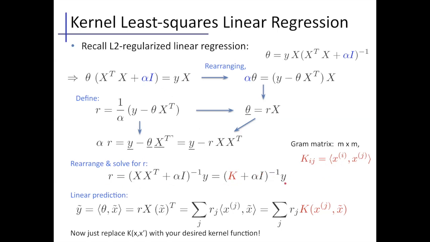So the residual here within the linear regression framework is simply equal to K plus alpha I inverse times Y. But now think about this, right? The linear prediction here is this dot product between theta and X. And now you can rewrite it in this form, as I showed you, because theta is simply the summation of R times Xj here. Now you take the dot product between these two, and this is the prediction here.